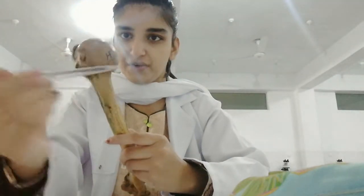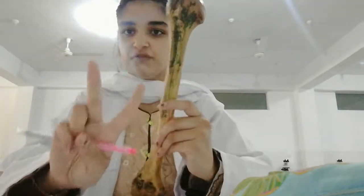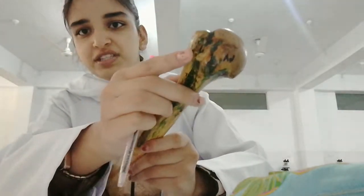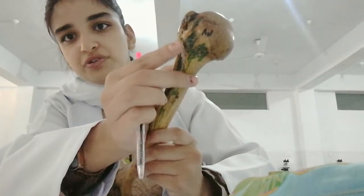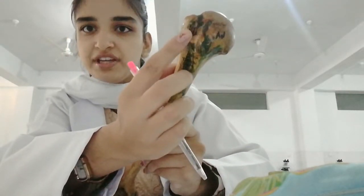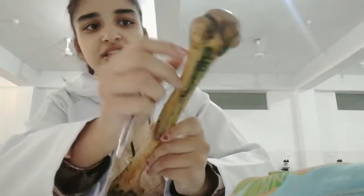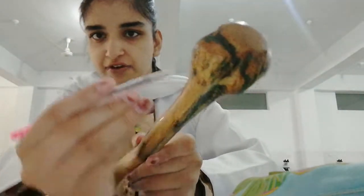Let's study about the general features of the upper end. This rounded part of the humerus is called the head of the humerus. The line separating the head of the humerus from the rest of the humerus is called the anatomical neck of the humerus. It consists of two trochanters — the greater trochanter facing anteriorly, and on the lateral side another trochanter called the lesser trochanter. The gap present between these two trochanters is called the intertrochanteric space. There is a sharp depression — an imaginary line — which separates the upper end from the shaft of the humerus, and that is called the surgical neck of the humerus.